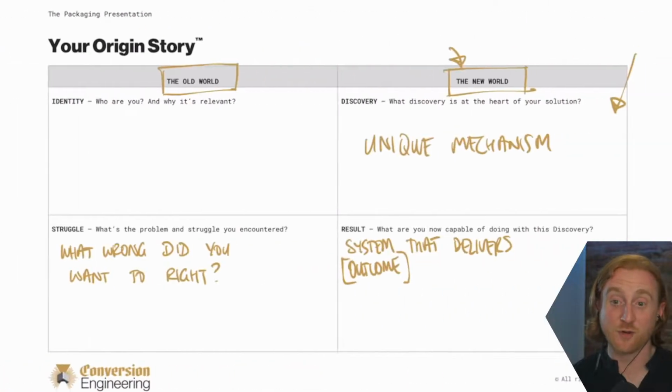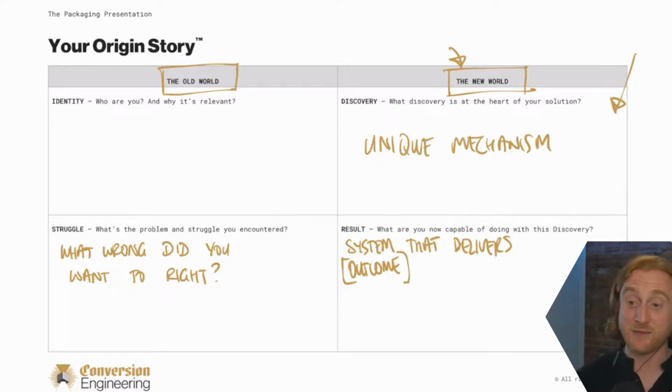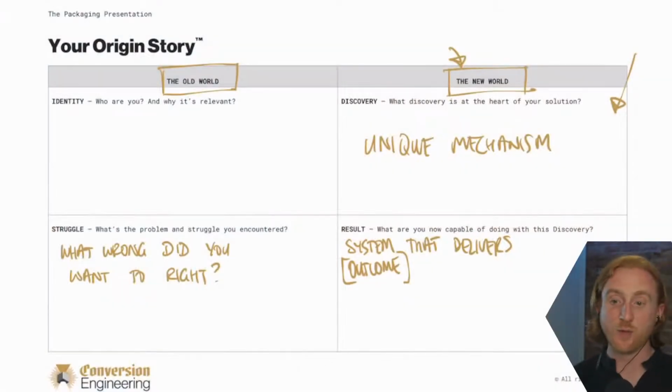So obviously you need to do this with integrity and not be saying stuff and presenting innovations that are not true, right? Now, in conjunction with this, you have your origin story, and your origin story is essentially how you discovered the innovation, right? It was your journey to solve this same problem and how you came up with the innovation that allowed you to produce or create some unique mechanism that's at the core of your solution, the core of your program, right? That's really what the origin story is.